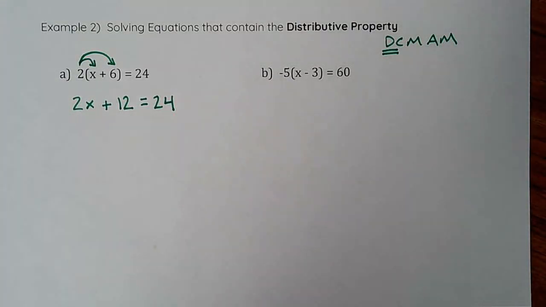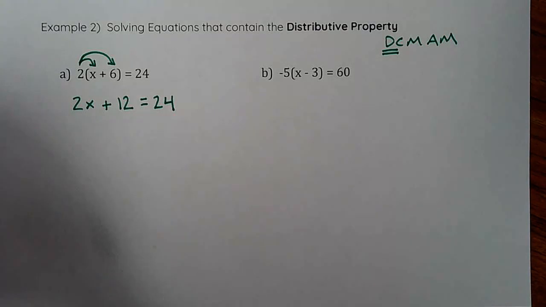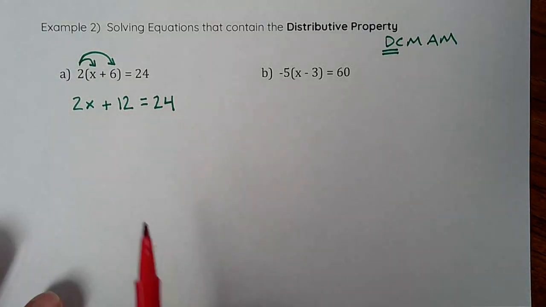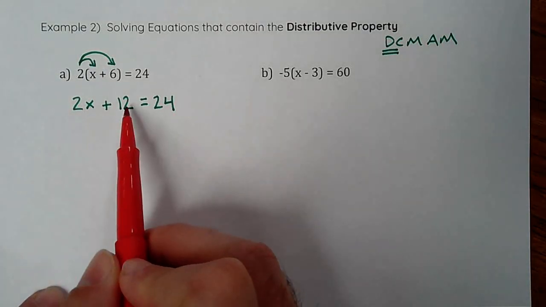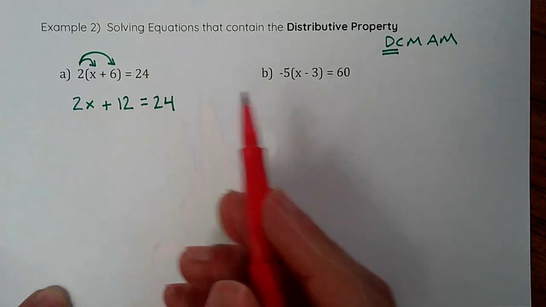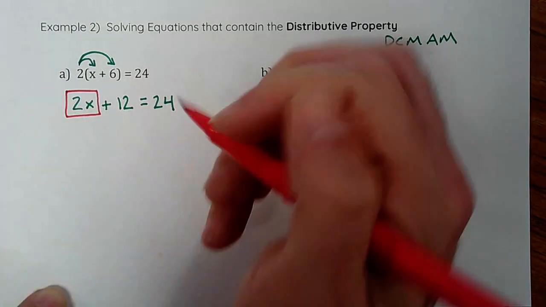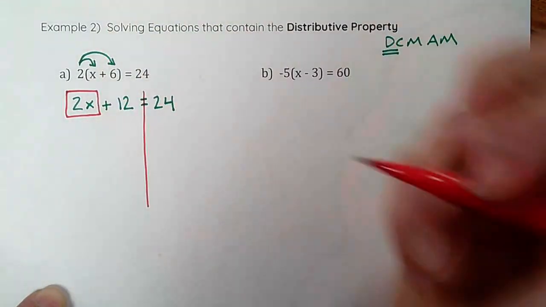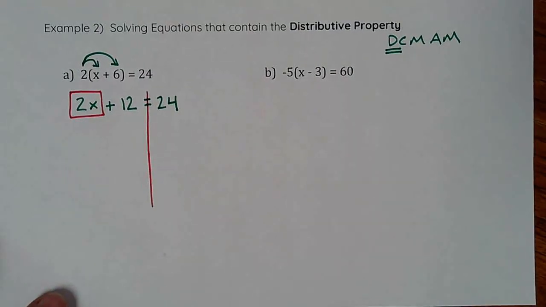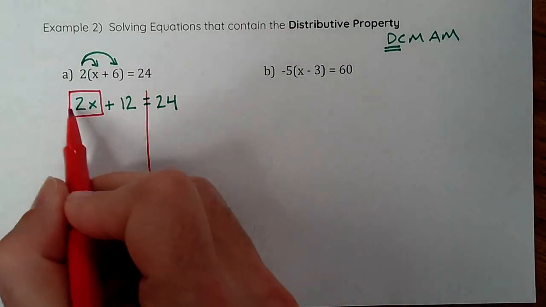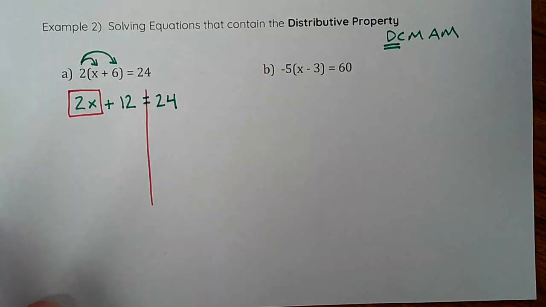Now this should look familiar. This is a 2-step equation. I have 2 operations, multiplying and addition. So what we're going to go ahead and do is we're going to box our variable term. And we're going to draw our line. A very familiar process to us. We box the variable, so we keep that alone. We don't do anything with the 2x yet.